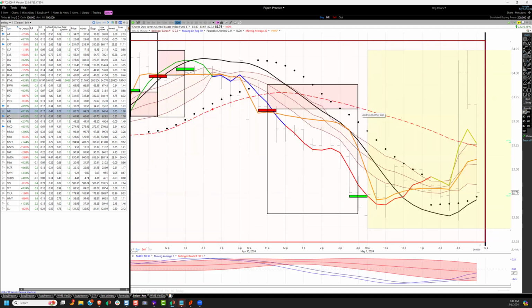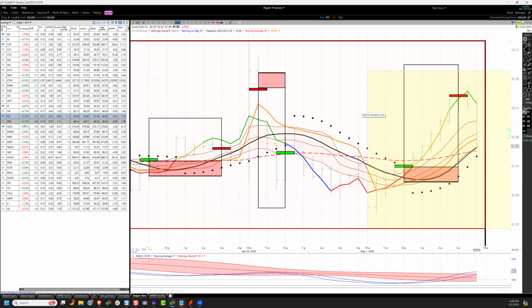No trade in IYR. Coca-Cola was a 1, 2, 3, 4. So here's your gap down and sell off. There's 1, 2. This would have been a 1, 2, 3. I waited an extra bar for a little confirmation, but it kept making higher lows. So put the standard risk on, and that was the most orderly trade of the whole day for about 4R. And was pretty happy with that one.